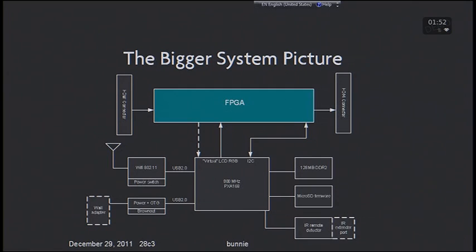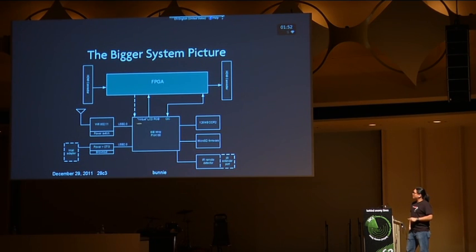I want to talk a little more about the bigger system picture of how it's all wrapped together and works in practice. There's FPGA up here, which we saw the block diagram of. We use a PXA168, it's an 800 megahertz ARM CPU, and 128 megabytes of DDR2, a micro SD for firmware. We have an infrared remote detector, so you can use remote control to control it. We have an OTG connector on it, and we have Wi-Fi on the board.